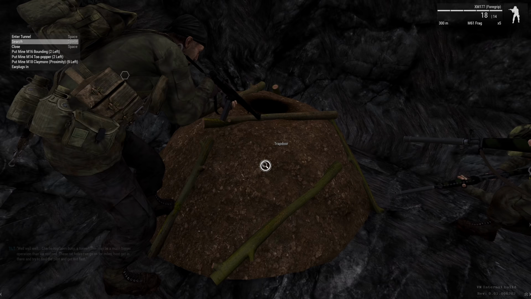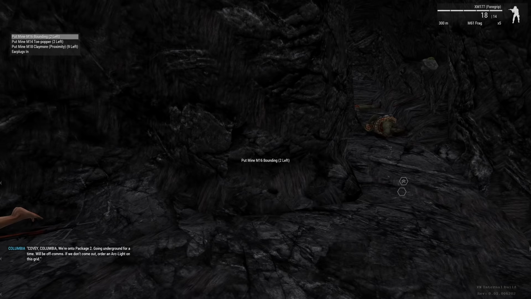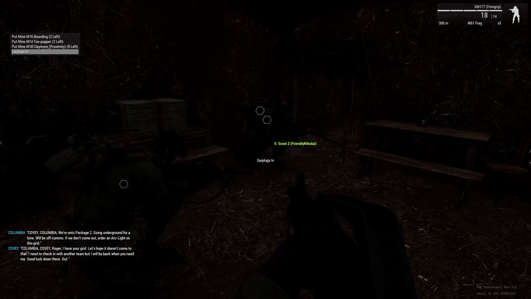Okay. Copy. Columbia entering. We're on the package too. Going underground for a time. We'll be off comms. If we don't come out, order an arc light on this grid. Columbia, Covey. Roger, I have your grid. Let's hope it doesn't come to that. I need to check in with another team, but I'll be back with you when you need me. Good luck down there. Out.